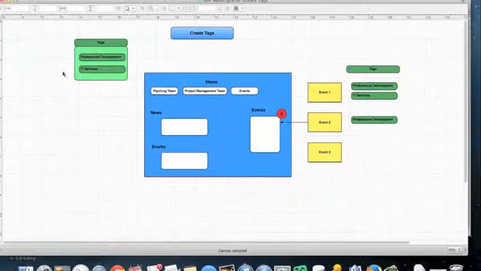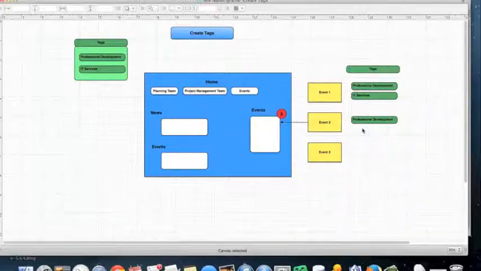And as an example, I took the widget area that we're going to eventually do on the right side, and that's going to display events. For each event, we can then associate tags. So for event 1, in this case, I had 2 tags. That event has something to do with professional development and IT services. Event 2, we're going to tag as related to professional development, and event 3 has nothing to do with either of those, so we won't associate any tags.